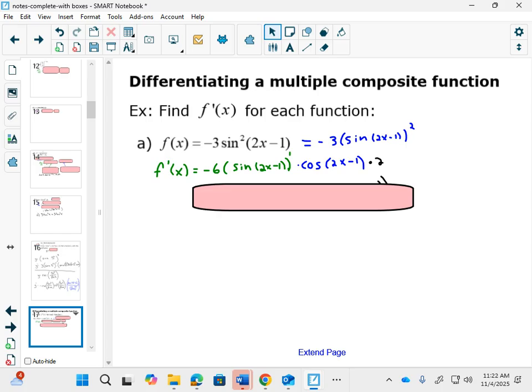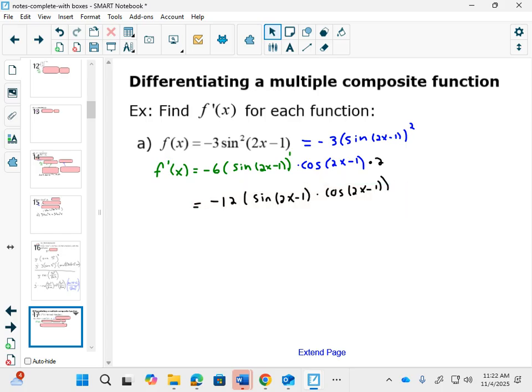So we have a chain rule with a chain rule inside. But you just keep following the words. Every time you get a derivative, you're like, what do I do in this case? And you follow your shortcut for that. And if you run into another rule in that shortcut, you follow that rule. Of course, you could simplify this if you wanted to, but you could leave it with the color coding as well. So again, what we have to recognize is what is our outside function, what is our inside function. And if you have something inside of that, you're going to have to do your chain rule a second time.